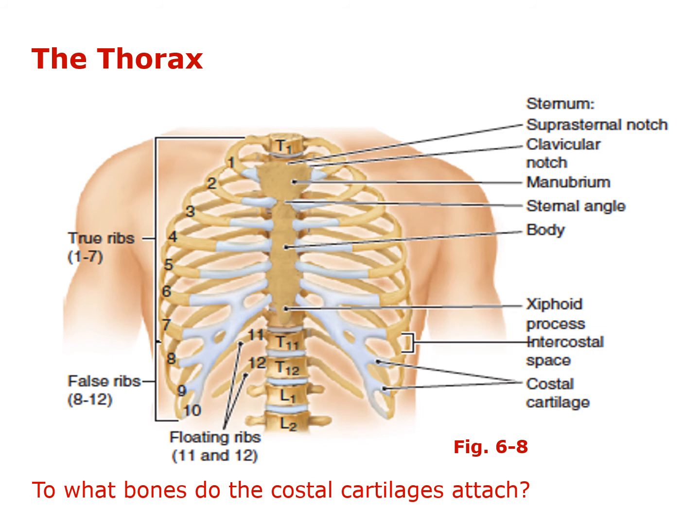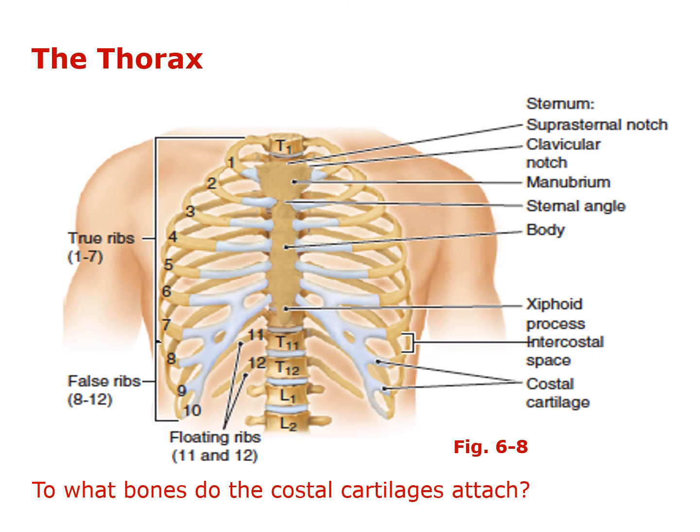So all 12 ribs on each side are attached to the vertebral column posteriorly, or in the back. Notice how number 1 is up there connected to the vertebral column. 2 is, and then 3, you can't see it all in here, but you come down here, 11 is connected, 12 is. All 12 pairs are connected to the vertebral column directly.